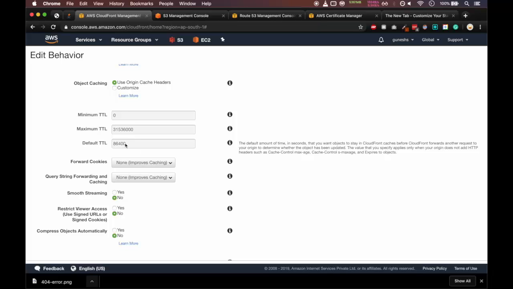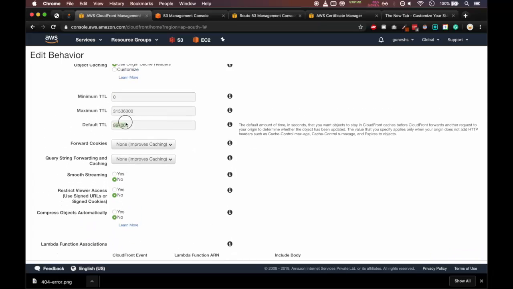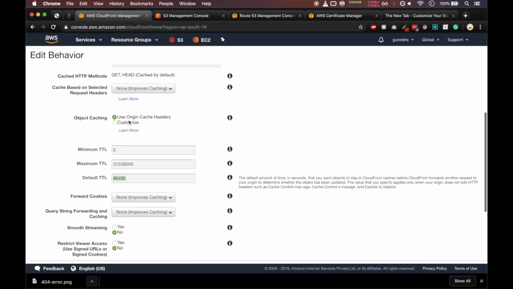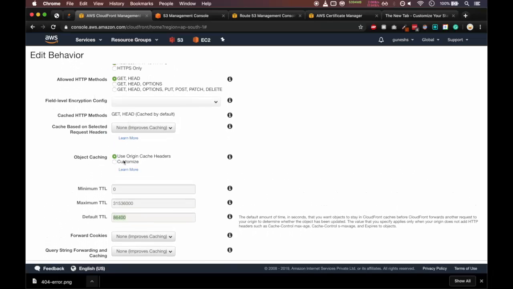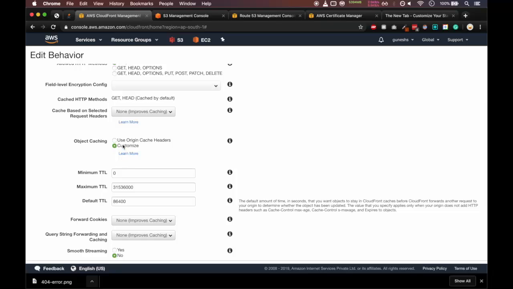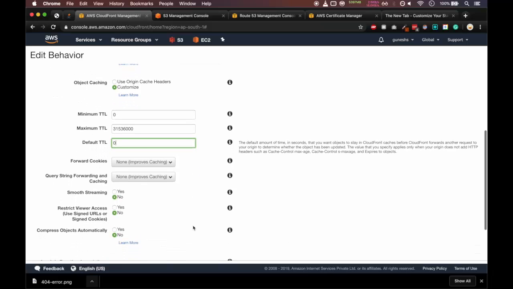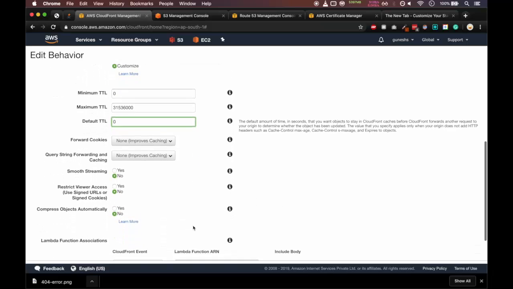That simply means it will take this much time to clear our cache from the CloudFront distribution. 86,400 means 24 hours. So we'll select object caching and customize. Now we'll change the default TTL to 0. Anything we change in our S3 bucket will then change automatically at that particular time.